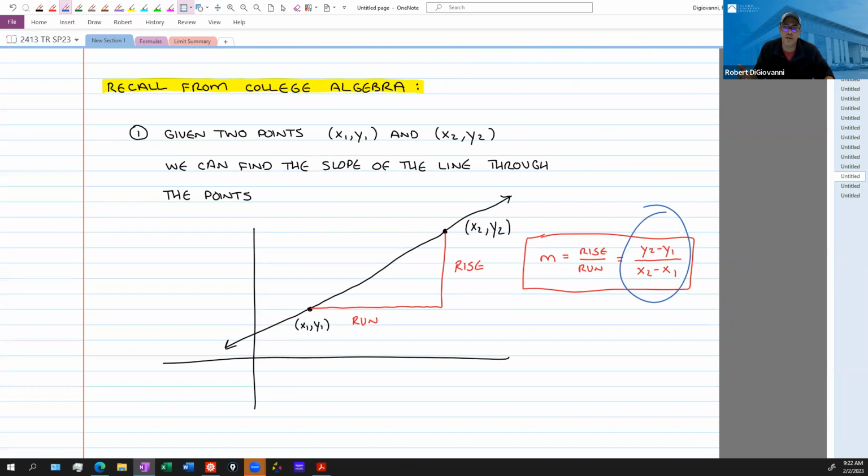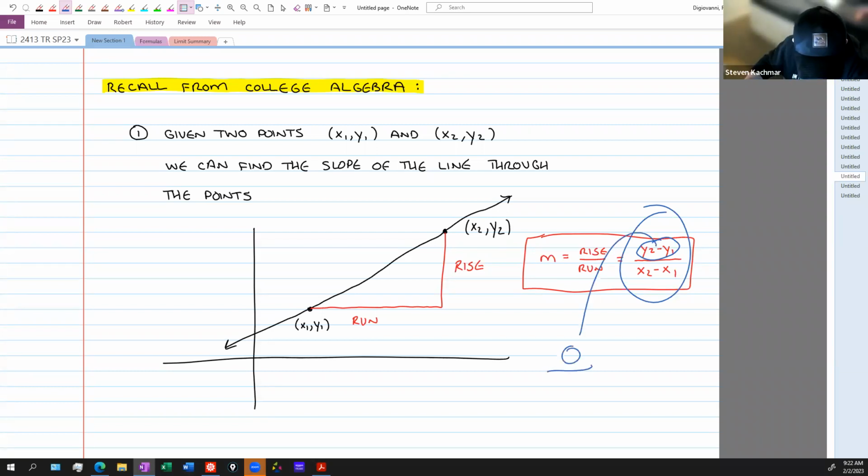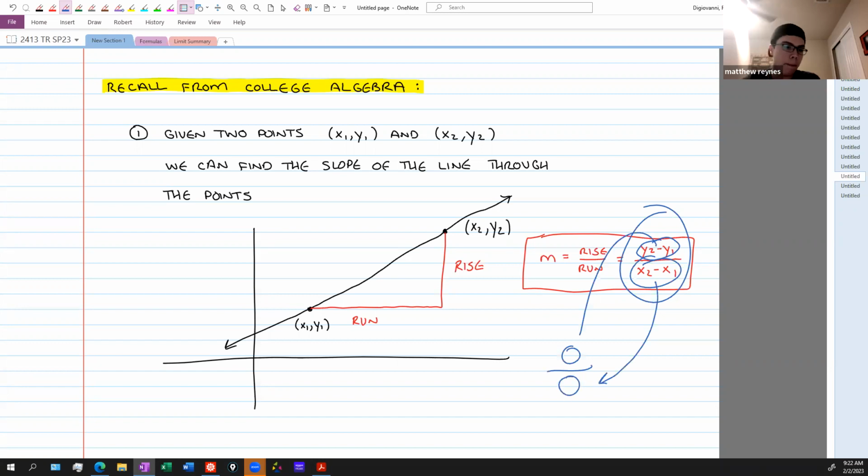To calculate the slope of a line, it's the difference in the y coordinates over the difference in the x coordinates. But if it's the same point, if you move that second point right on top of the other point, they're the exact same point. So what would the difference of the y coordinates be in that case? If they're the same point, what would the difference of the y coordinates be? Nothing. 0, right? So that would be 0. And then what would we get on the bottom? What would the difference be? Also 0. And 0 over 0 is undefined.